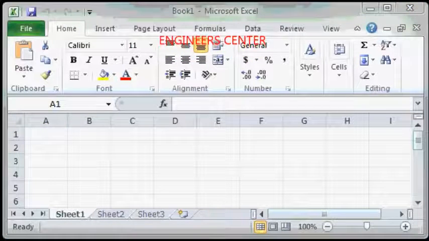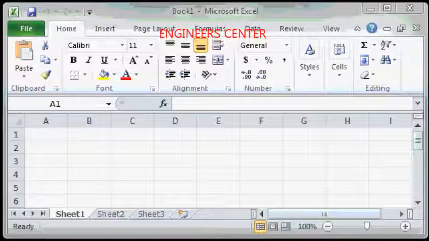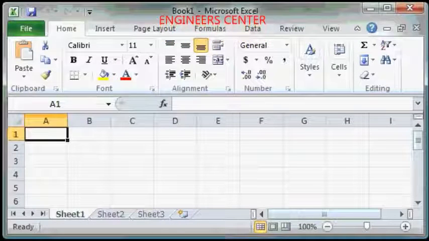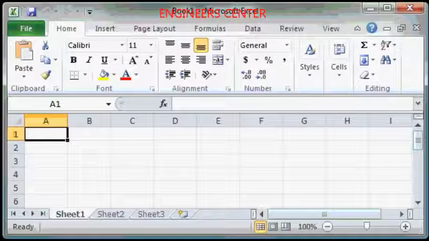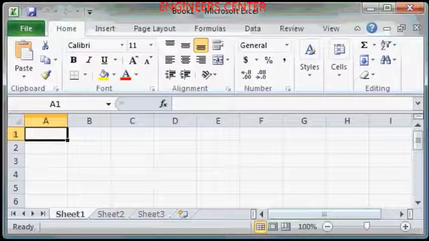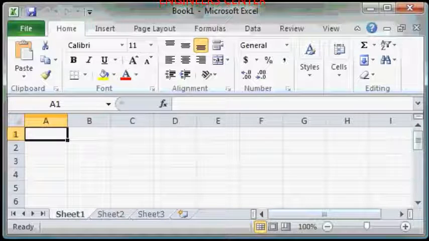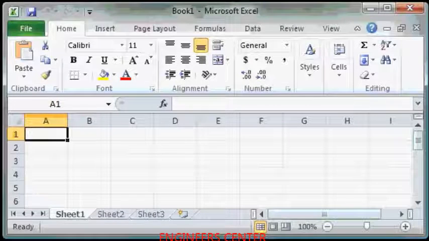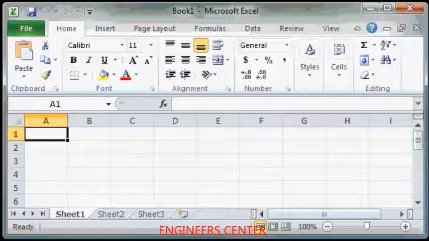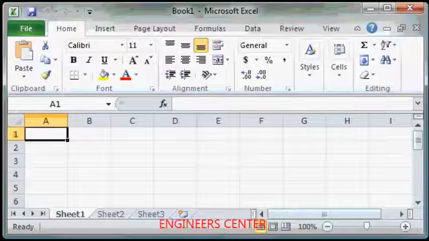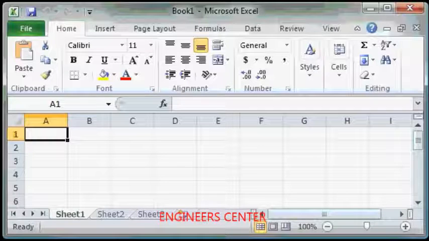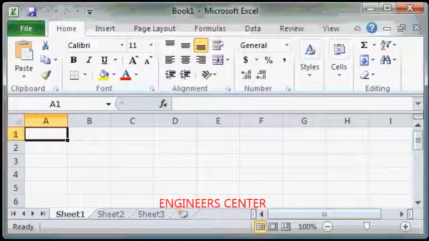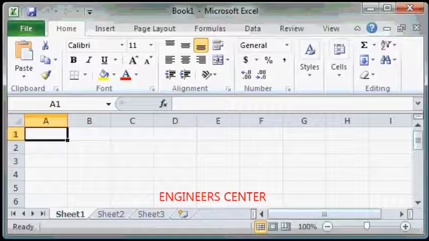Now at first glance, Excel looks kind of scary. There's a lot of stuff on the screen. There are a ton of buttons and menu options and other settings that you can change. Don't be intimidated. We're going to cover the stuff that you need to know to use Excel in today's class. Once you get the hang of it, it really is quite easy to use. Now, before we start actually using Excel, let's take a few minutes to go over the parts of the Excel interface so you know what you're looking at on the screen.